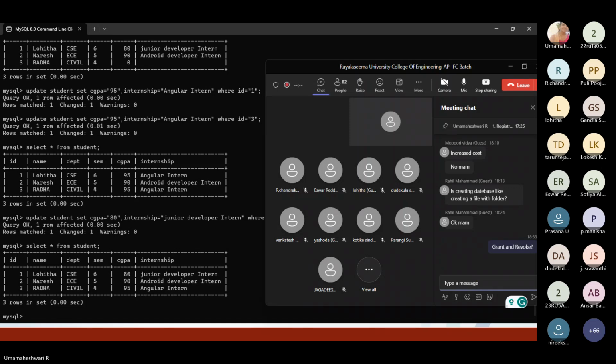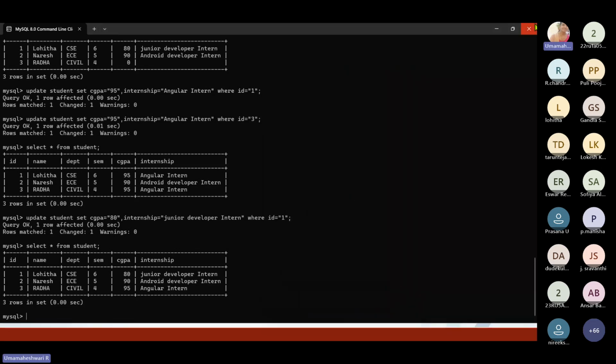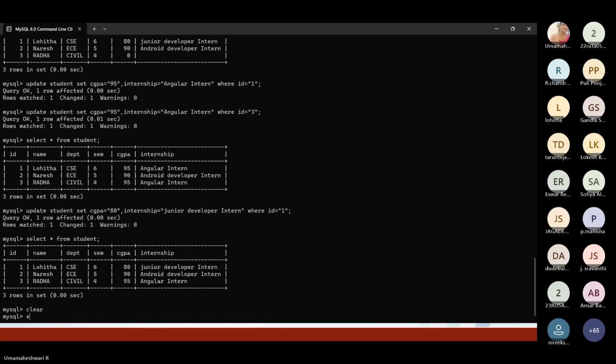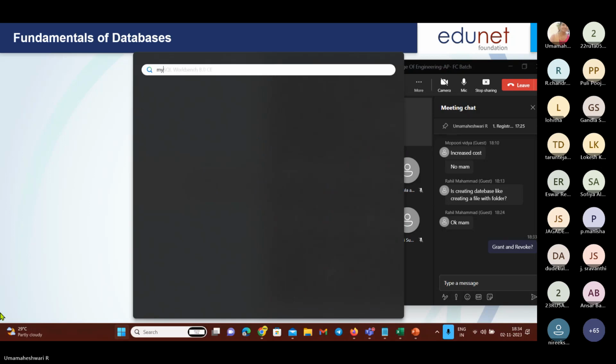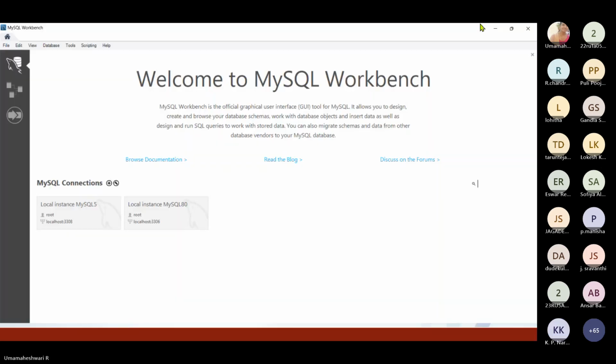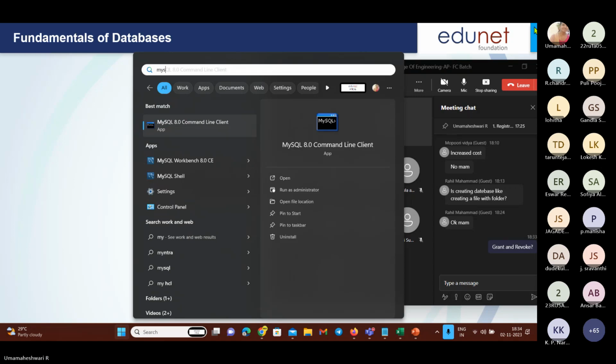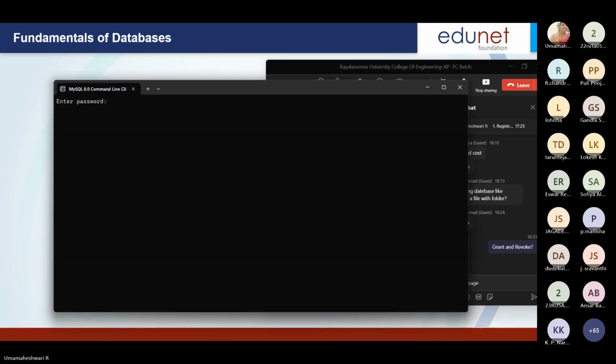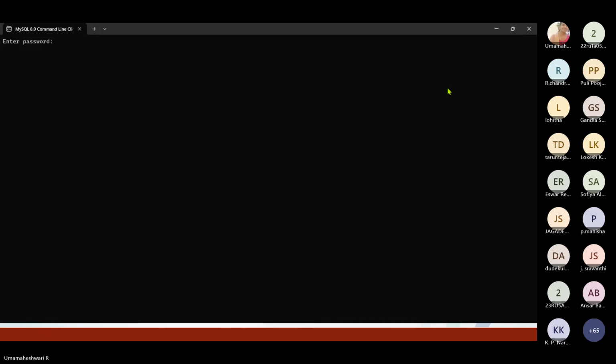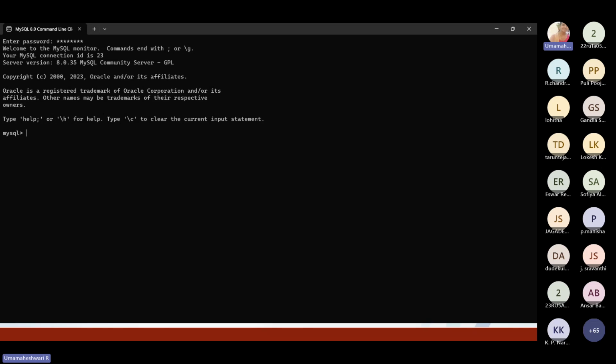Okay, let's see. For example, let me close this and clear this. Here I'm going to create a user first. What grant and revoke is, is this: you're working in an organization.